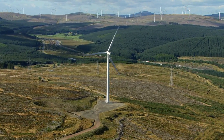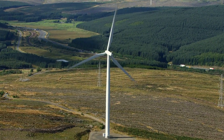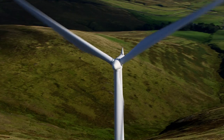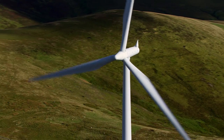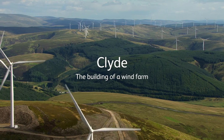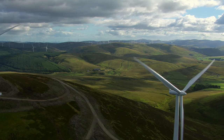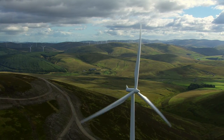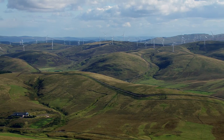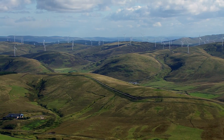There are three reasons for Clyde being such a good place for a wind farm. First of all, it's close to the grid. It's right next to the motorway infrastructure to import turbine components and blades, but most importantly it's got a very good wind resource. Clyde Wind Farm is renewable energy on an epic scale, with 152 2.3 megawatt turbines — it's one of Europe's biggest wind farms.